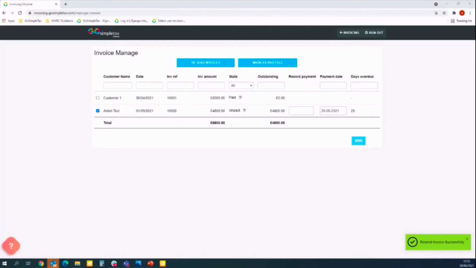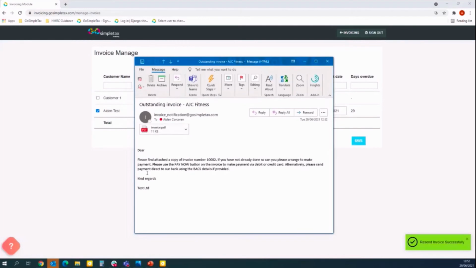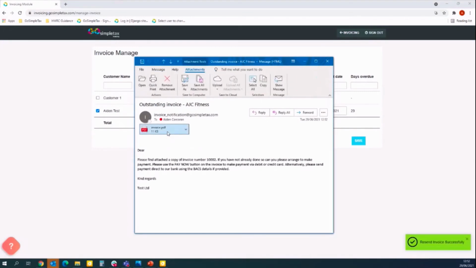If I just pop over to my emails, which you shouldn't be able to see, we've just got this email right now. So you've got, dear, please find attached invoice number 10002. If you've not done so already, please make a payment. And attached, as you can see here, is the invoice.